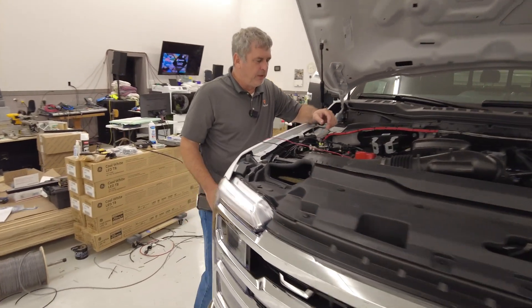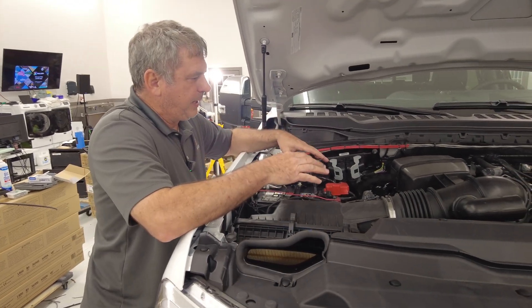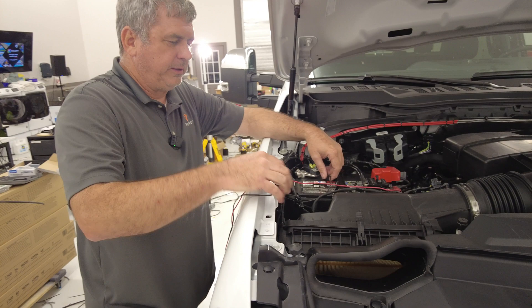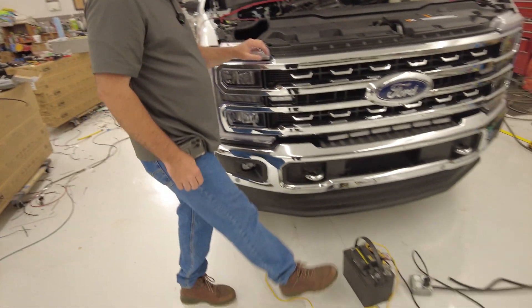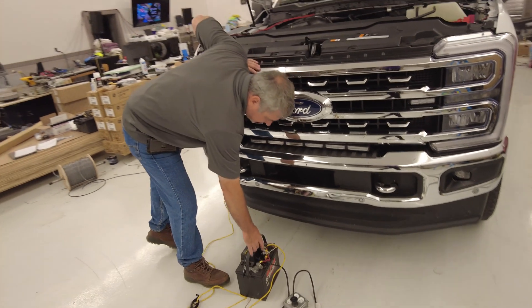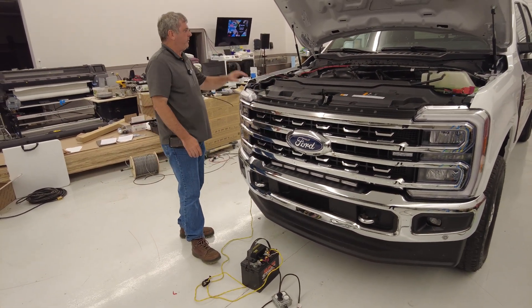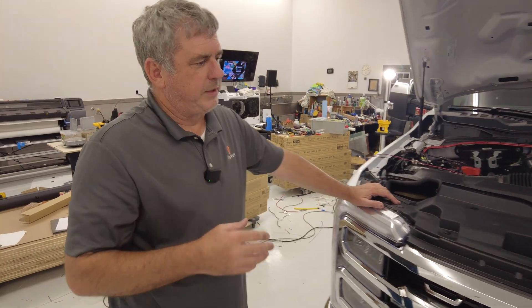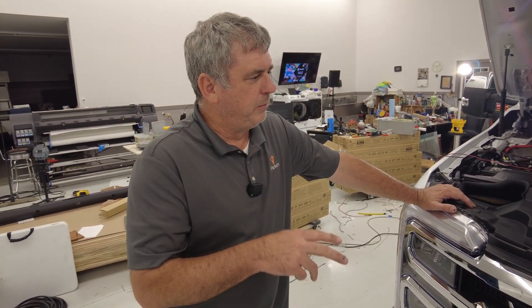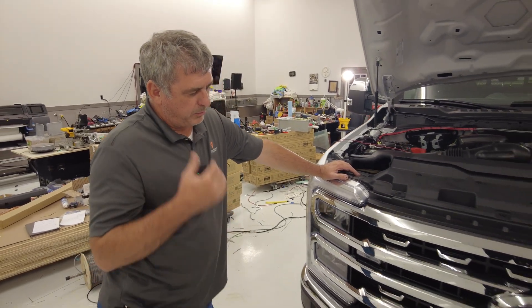Here's another quick pro tip. You'll notice we've got the truck up with the door open — this is one of the trucks we added a bunch of lights to. I've got an alligator clip with a 14-gauge wire and a little red alligator clip that runs down to this battery. I've got a 6-amp battery maintainer on it and a little 20-amp resettable breaker. We do disaster recovery for Motorola, so we've got two Motorola radios and an outside siren speaker for radio rebroadcast.